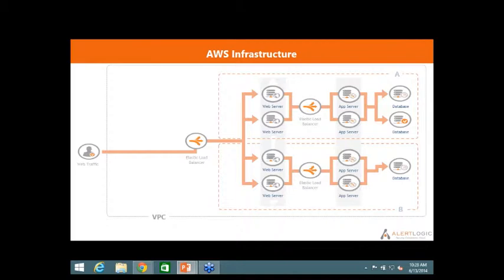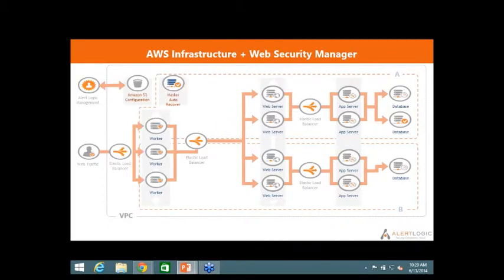So when users add Web Security Manager, we effectively sit in front of the ELB and deploy our own Elastic Load Balancer as well in front of what we call workers. Workers handle the work of analyzing the traffic and forwarding it on to the web servers. This allows us to distribute load and scale up and scale down.